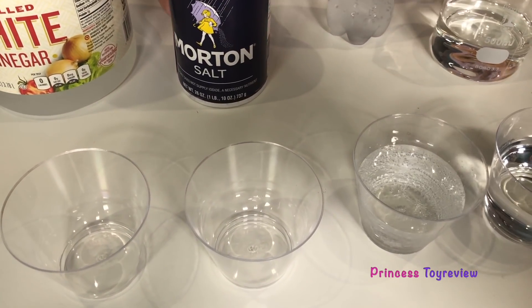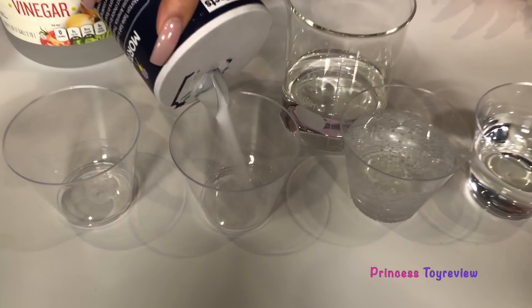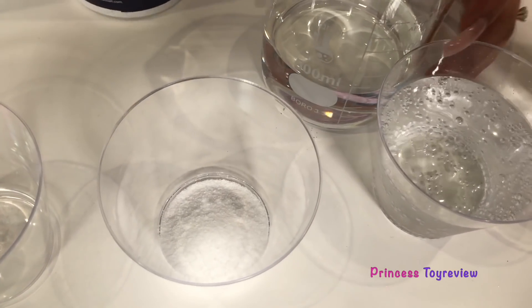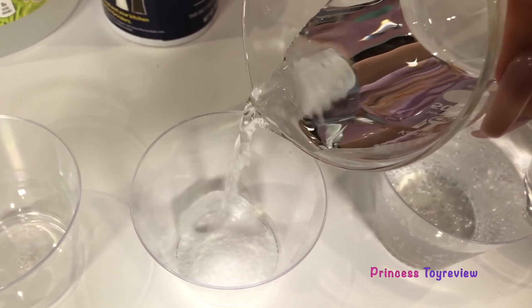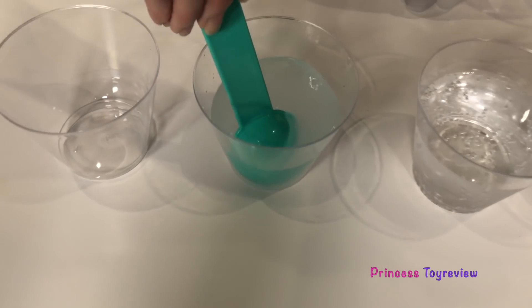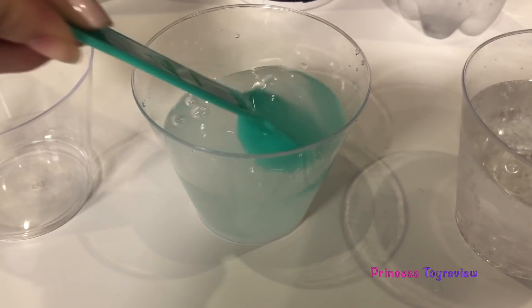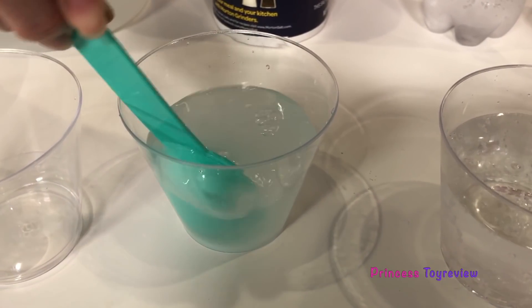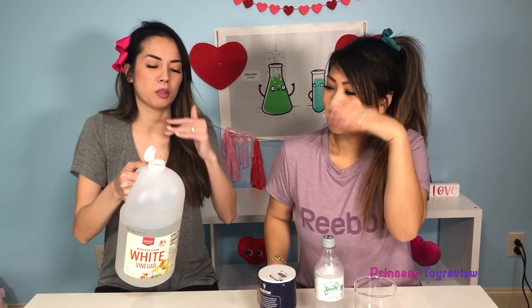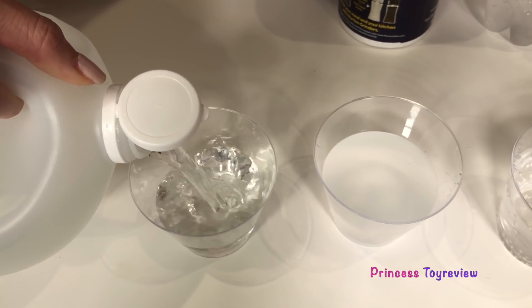So you're gonna add some salt, and then we're gonna add some water. I'm gonna pour it in — tell me when. A little more, a little more, and that's good right there. And then I'm gonna add the water. And after you're done with that, I will mix. Let's get to mixing — mix, mix, mix! We're gonna mix so that the salt dissolves in the water. You should try to taste this one, Princess Fam. No thank you! And next, we're gonna fill a cup with vinegar. You may need to ask a parent for help, because vinegar doesn't smell so good. Here we go! Let's pour some in our cup. I think that looks good!